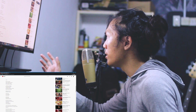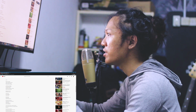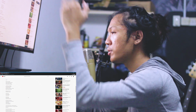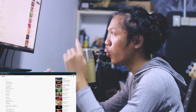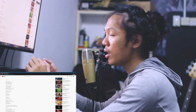This is a common style when it comes to prepare the listeners for the next section, right? Say the verse is at a 6, and sometimes you can strip things down to a 1, right? So the pre-chorus is at a 1. So from 6 you're going down to 1, and then masuk chorus dia 10. So from 1 to 10, you immediately feel the attack and the heaviness and the impact of the chorus. So from 1 to 10, whoa, it's the chorus.